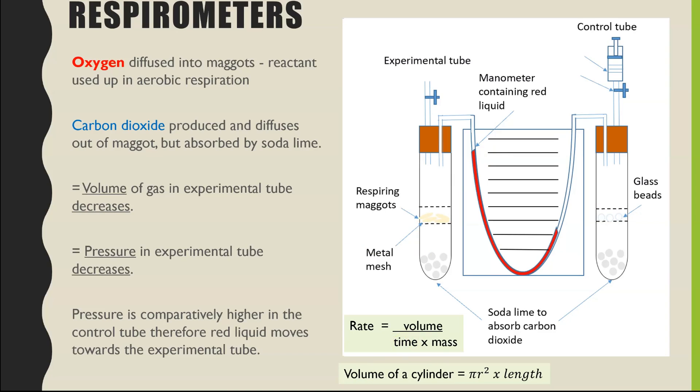So we said in our example five minutes, and we also divide it by the mass. And the reason you have to take into account the mass is so it is a fair comparison. Because if you want to work out the rate of respiration for maggots, you'll end up with a much higher value if you have more maggots present. But that doesn't mean those maggots were respiring faster, it just means there were more of them. So that's why we always have to take into account the mass of the maggots so it is a fair comparison.